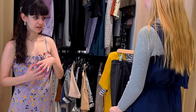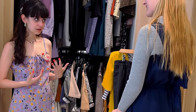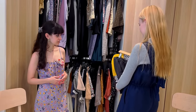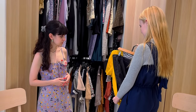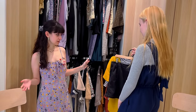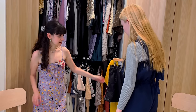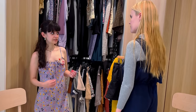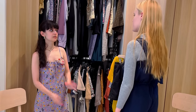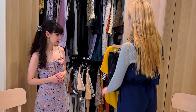I don't know what kind of tights and stuff you have. I don't have any ripped ones, just plain black ones. Yeah, but I can put them on as well if that goes. That's up to you, what you feel like. I mean, if you can imagine it, if you want to see it. What could be really nice is, since it's black and you'll have a black tie, and if you wore the black shoe, it would make your bottom half look really long, which would be quite nice.